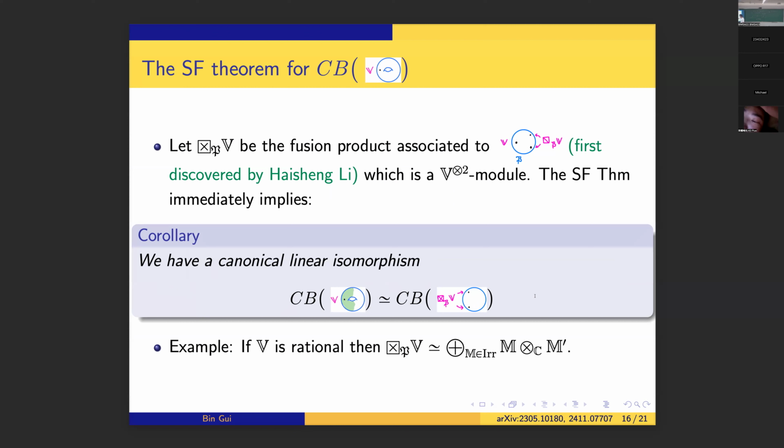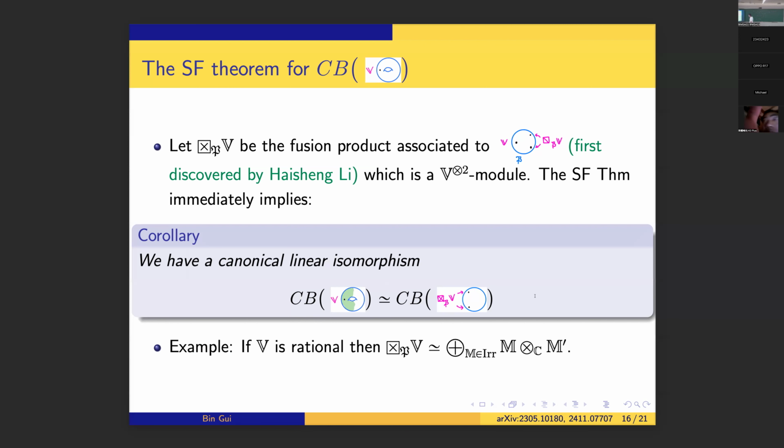This is the genus 1 torus, and the Thorne factorization theorem shows you that you can replace this whole green part with the fusion product of V along this Riemann surface with one input point and two outgoing points. So you see that this dual fusion product is a V tensor V module. This V tensor V module was first studied by Haijun Li, and Haijun Li called this the regular representation of V, because he thinks that this regular representation is similar to the group algebra of a finite group. So he called this the regular representation.